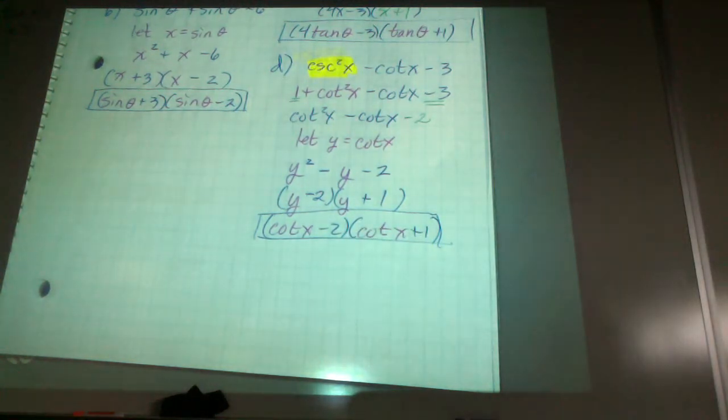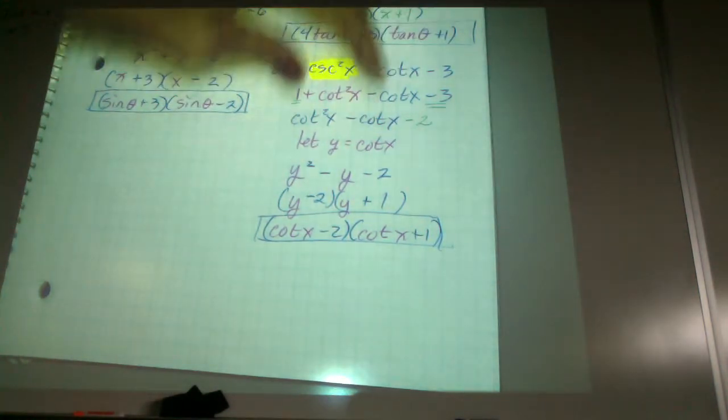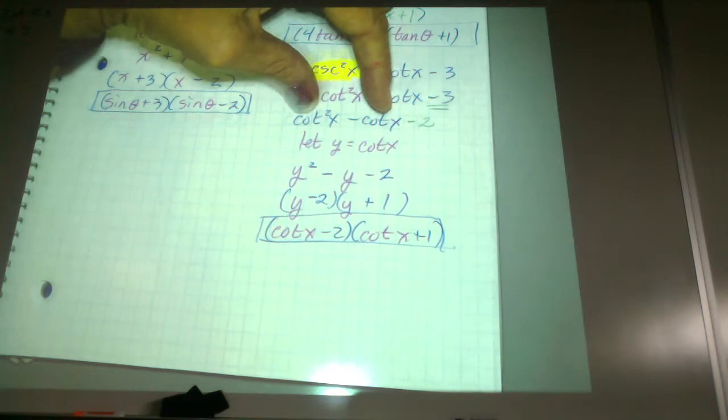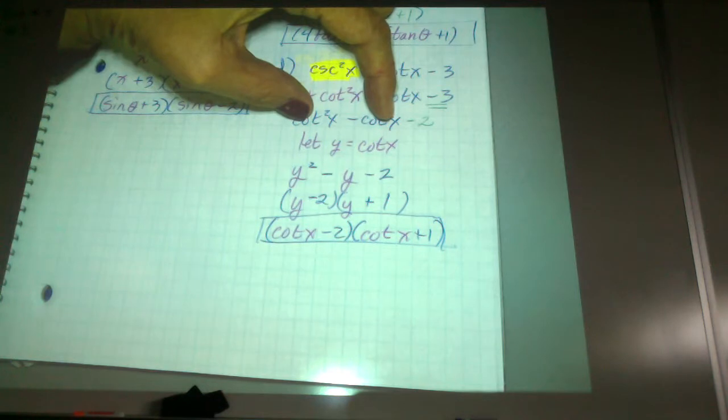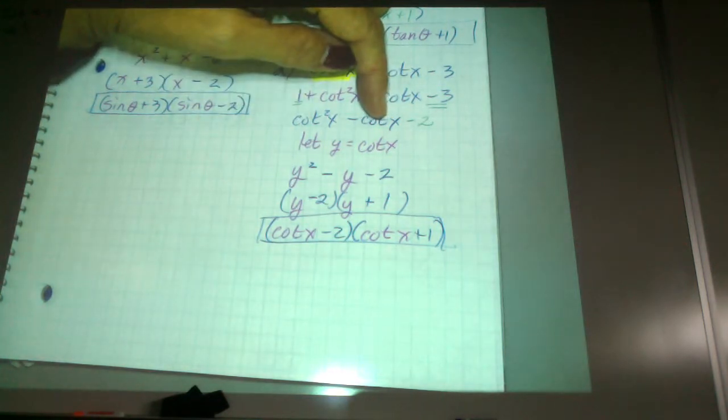Yes? So, since it's just secant, for the rest of them you need to make it the same. How do you do it without substituting? You have to just say, okay, this is squared and that's not. So what factors of 2 subtract to give you this? You just ignore the fact that you have it in there. I mean, you could just use cotangent. A lot of people do.